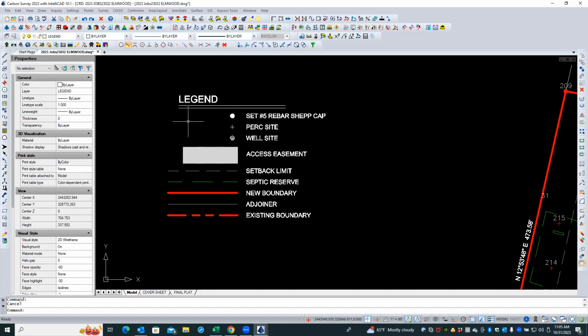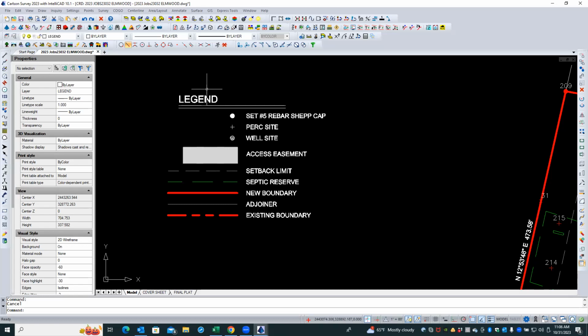All right. So now we've got a couple of things. Let me ask you a question here. Since we've moved all of those line types to the left a little bit, do we need to move the legend, the word legend, and those two lines to the left as well? Yes. Absolutely. That's what we're getting ready to do next. So go ahead and do those.